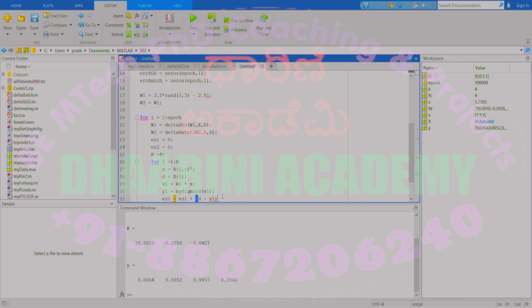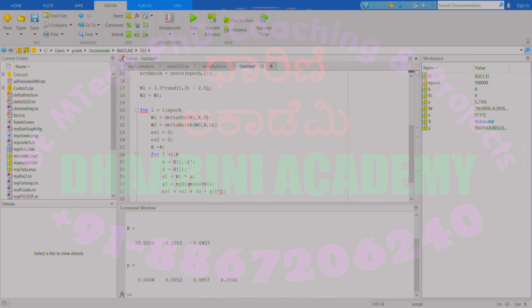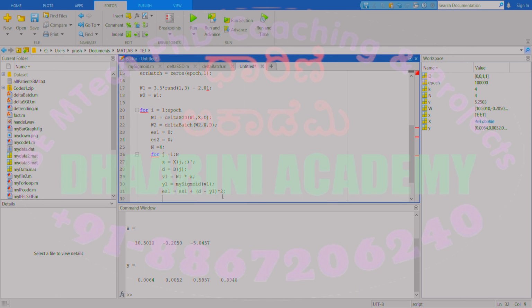This is an error, but I don't want the error, I want a squared error, so if you remember, squared error is power 2. All right, I calculated ES1 now. The V1, Y1 and ES1 correspond to the SGD technique. Very similar to this technique.